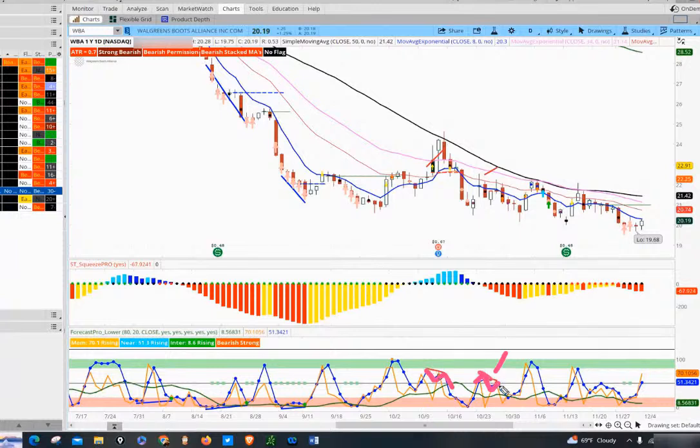So the highs were getting lower, and price was getting higher. It drew that line for you. That's what's kind of hard to see. That's, again, why it's so powerful that it draws it. But there you go. You had a nice bearish divergence in a downtrend stacked in a squeeze.